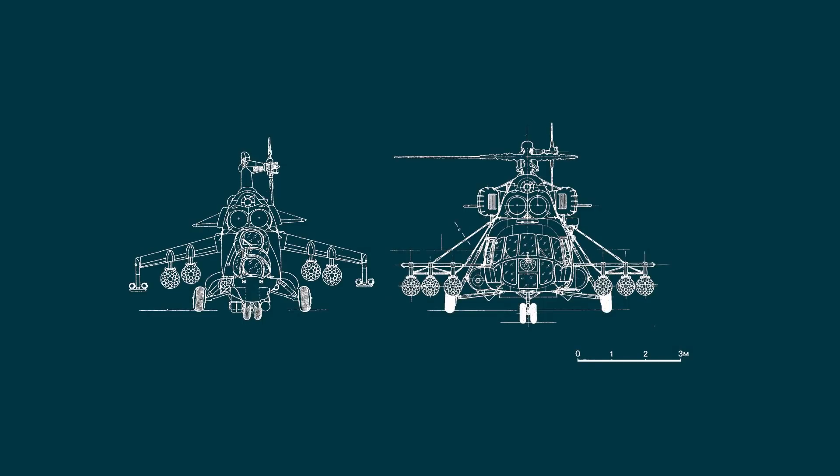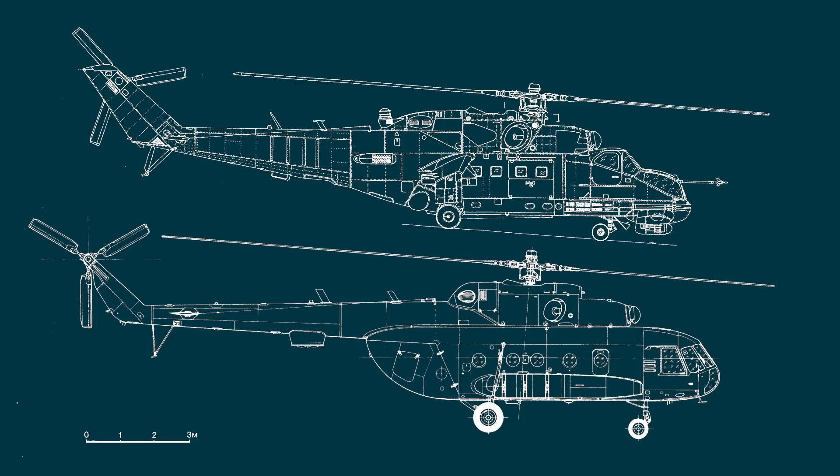Let's take a look at the general dimensions of both types. Looking at both helicopters from the front really shows the sleek appearance of an attack helicopter on one side and the wide fuselage to carry cargo on the other. However, they don't differ much in length — the Mi-8 fuselage is just about a meter longer than that of the Mi-24. The reason for that is the Mi-24's cargo compartment, something you won't expect on an attack helicopter, but it was a requirement when the helicopter was designed. The idea of a versatile assault helicopter sounded reasonable in the late 60s, but that concept never proved to be very effective. Instead, the Mi-8 took the role of inserting and extracting troops, while the Mi-24 would provide cover.